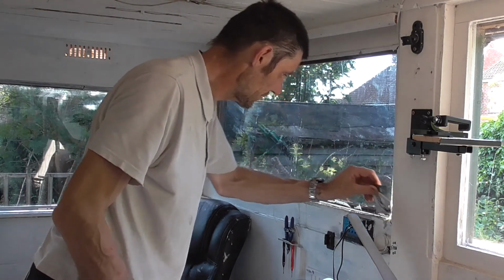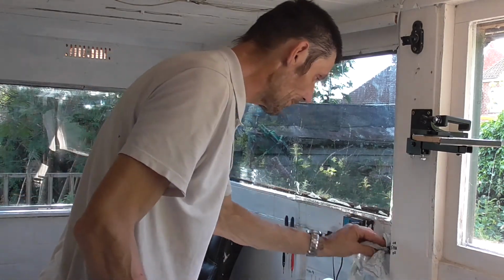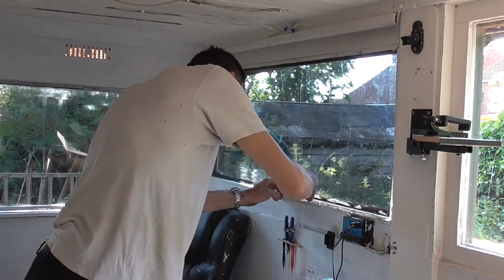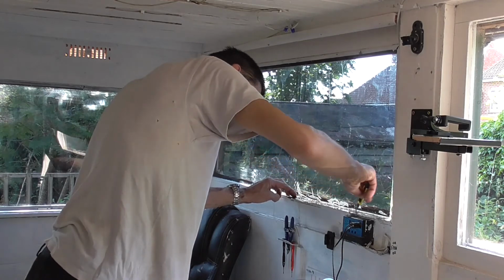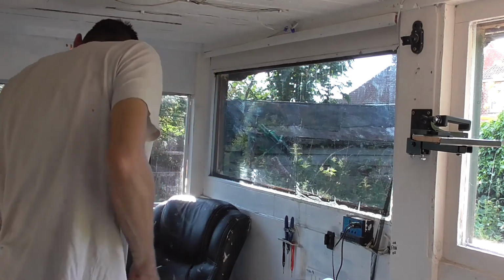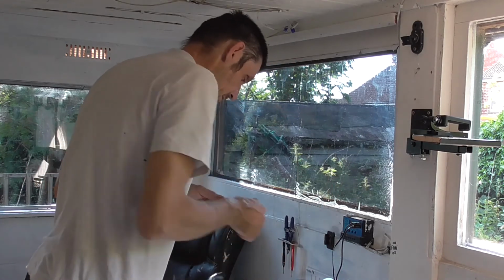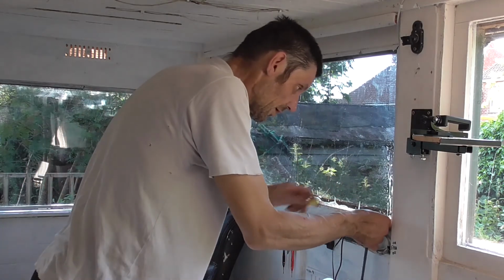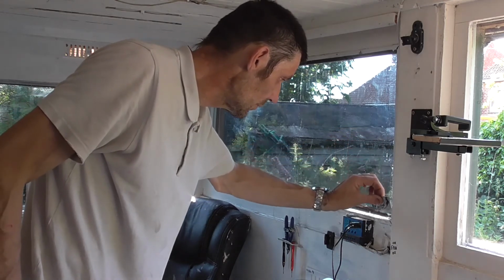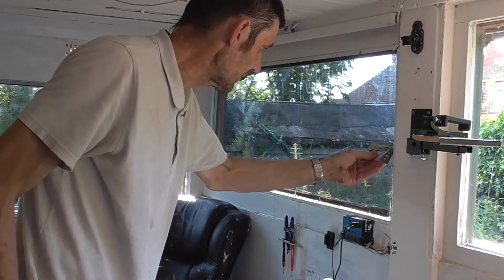I've got a lot of choice. Apart from get another sheet of this and start again, which costs money, and this costs nothing, because I've already used it for that window. And that will do just like that. So there's one or two imperfections in it. You can't really grumble. It's good enough. I mean, that is made out of a few sections on this end. We'll let those dry.